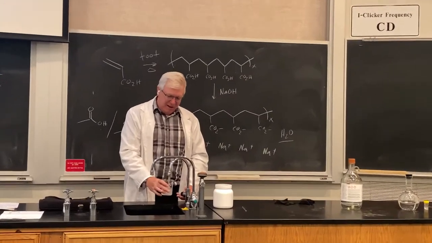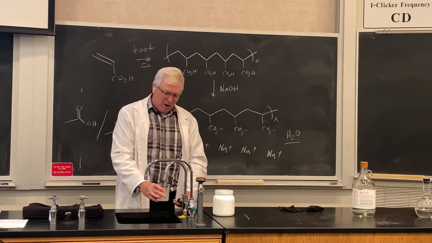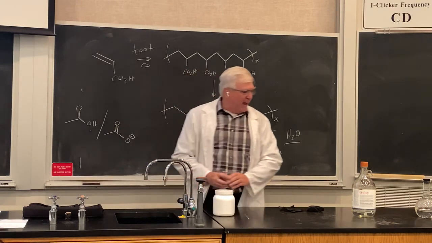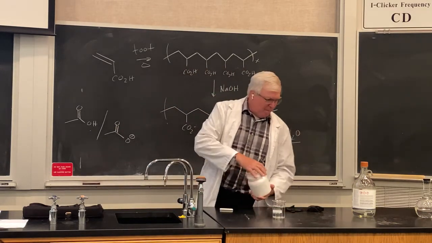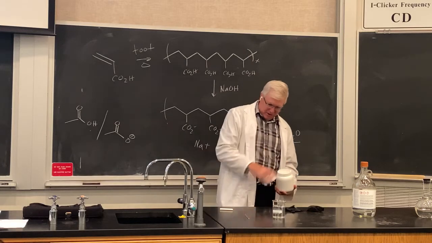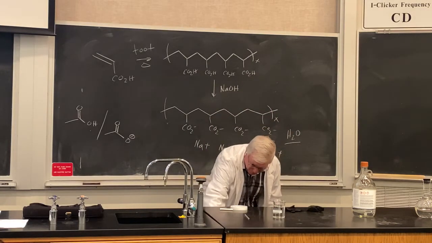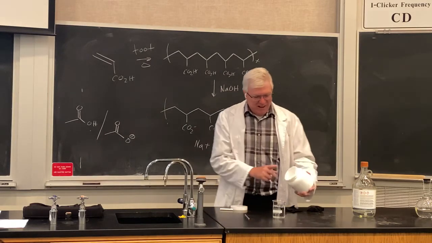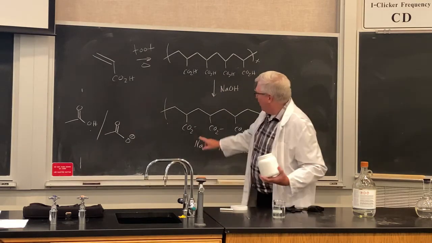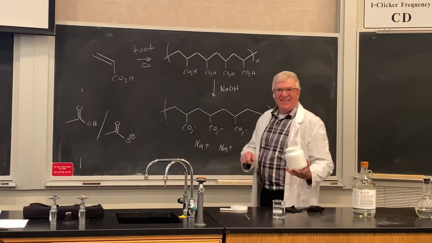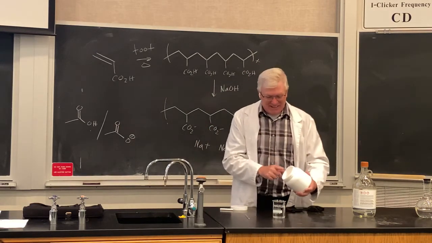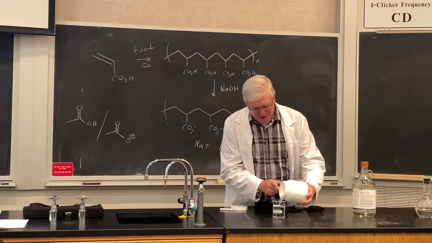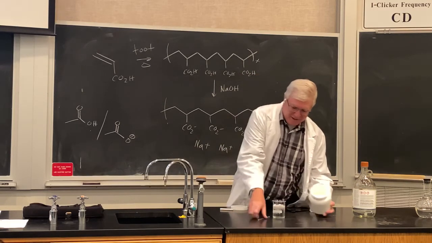So I'll just fill up a beaker here with about 400 mils of water. And I'll add in about a gram of this material. And let's see if they gave me a spatula. No, they didn't. That's okay. We'll just add in a gram of this stuff right here. Okay. This is a sodium acrylate polymer. About a gram of it. There we go. And let's stir it.